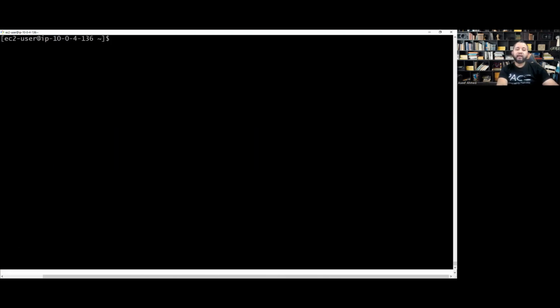I will create a MySQL server and try to make a connection into that RDS instance from this server. So I will create the MySQL server, called MariaDB server.